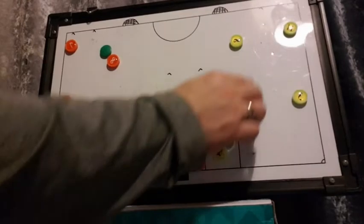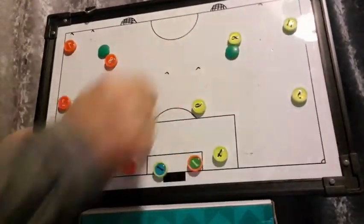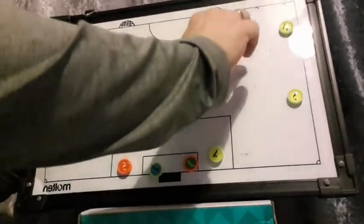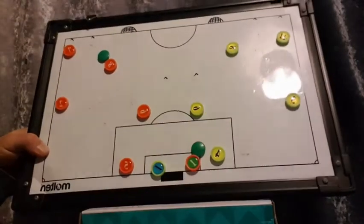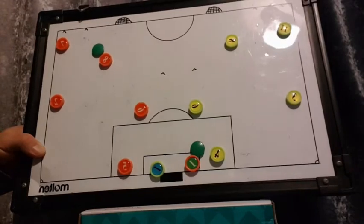4 would play in, 6 would drop in, fire into the 8, who would then, again, whatever your picture entails, do they pop it off? Do they receive on the front foot and play forward? But again, as the coach, you would pick the pictures that you're looking to work on.